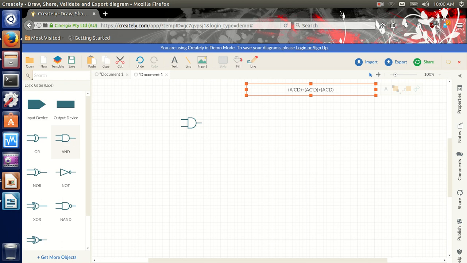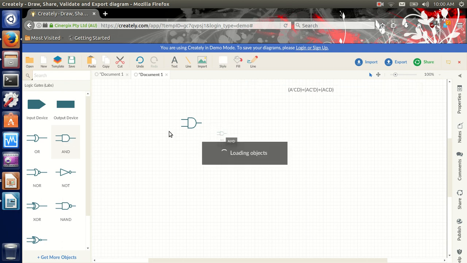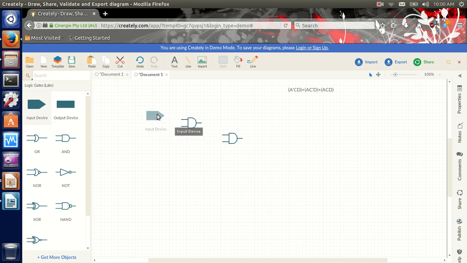We add another AND gate. So what would we do? I'll use here an A not, and here I'll have C, and I'll do it with D. So how does this go? I'm gonna have a not for the A, and see the not gate, how big it is.